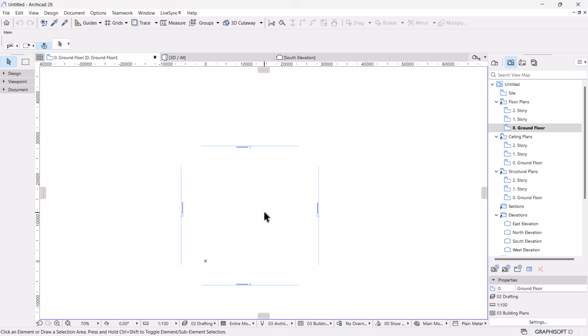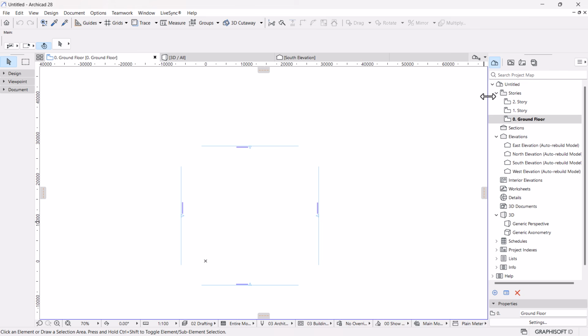So and then on the right side of your interface, this is your project browser. They call it project navigator, where all your views are being structured. This is basically a hierarchy of all the views. So it's divided into 4 parts. We have the project map, the view map, layout book, and publisher sets. These 2, project map and view maps, are more or less the same. So we need to understand how they function.